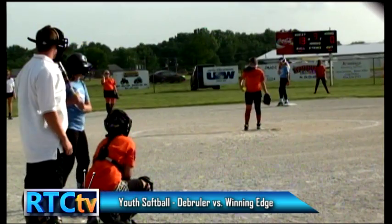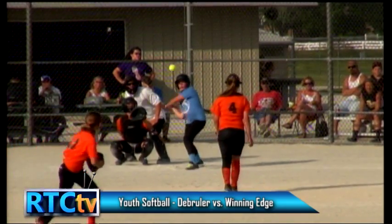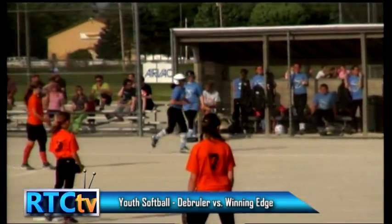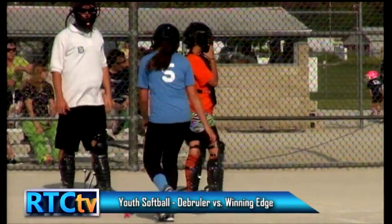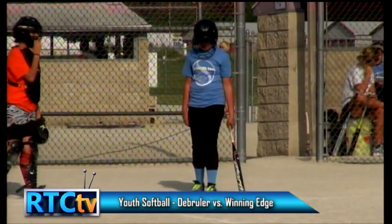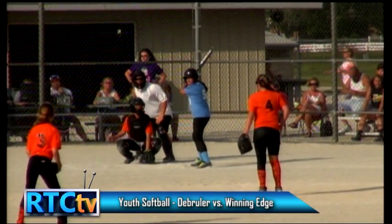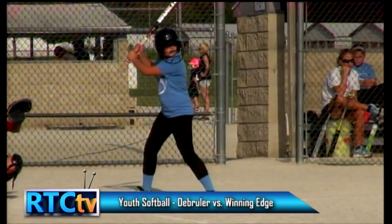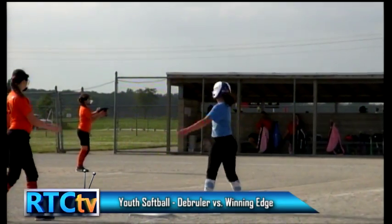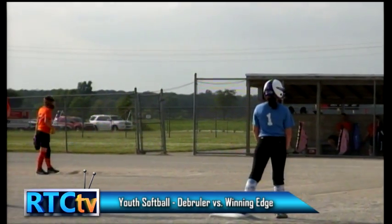I am impressed with the catcher — she's become much more aggressive for De Bruyler, keeping those runners tight on third base. A nice hit down the line, just foul again. If we could count the foul balls that were close enough to be hits, we'd have a lot of fingers to count this game — just a little early on a lot of them, but that's good, that means they're getting around on the ball. You can tell a true athlete in any sport by the adjustments they make throughout the game — softball and baseball are easily identifiable for the adjustments they make. The best athletes and players make adjustments the quickest.